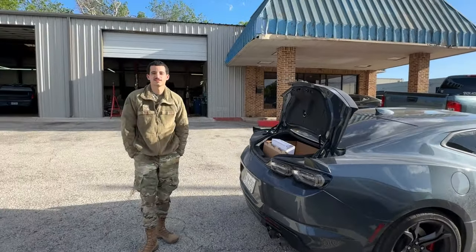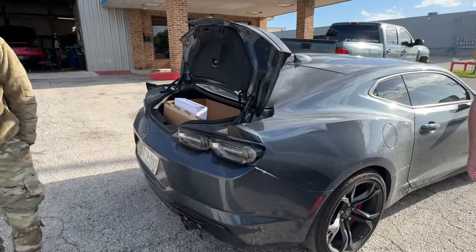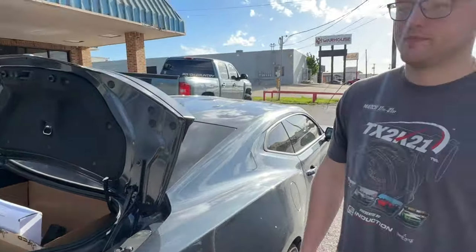How long is it gonna take? 2 days. That's not bad at all. Hopefully, you know, before Brian leaves. Yeah, hopefully before Brian leaves, so he can go ahead and get to drive the car, or at least ride in it.